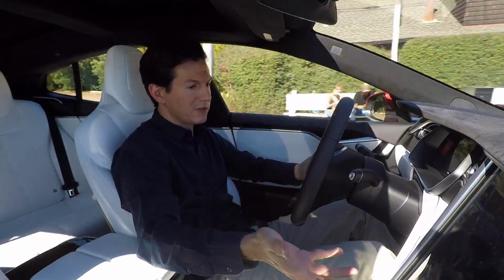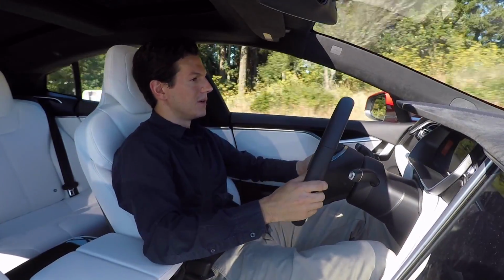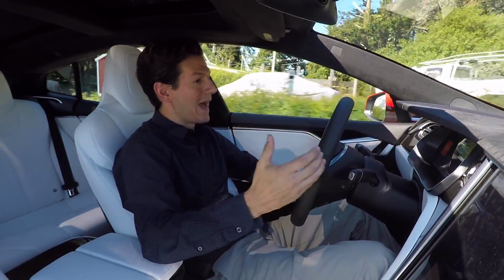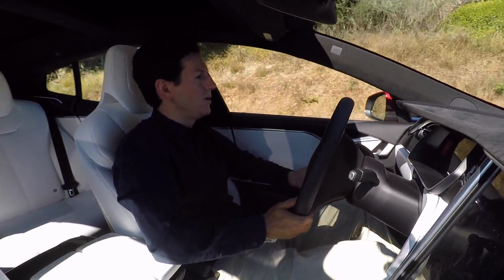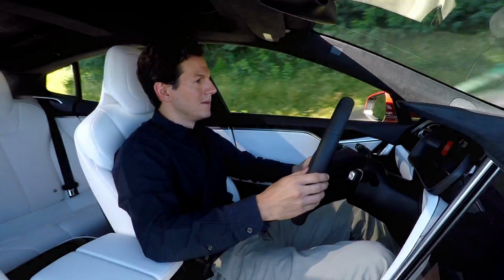And so one of the things, this one, its latest update, just got an auto brightness feature for all of the different screens that you have in here. And so that's a nice feature. It's been added after you've already owned this car. In fact, it's added really without even your knowledge, because it's updating the same way that you would have auto update on your smartphone or your laptop or something like that.